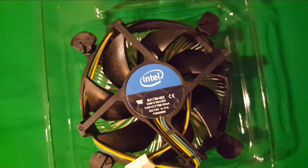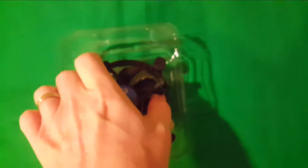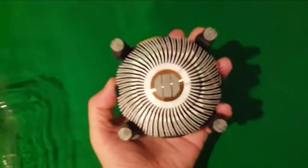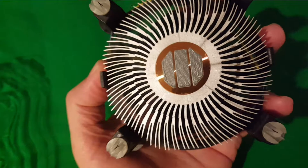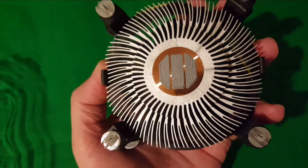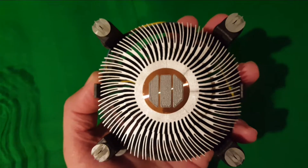I just happened to have used my test bench to test that very thing. First I put it on with the thermal paste pre-applied. I have a second one here to show you, and you'll see what that looks like after seven years. Here's the stock cooler — just an Intel stock cooler. We'll get it out of the packaging it's been in for quite some time. It looks pretty good, doesn't seem to be any problems, but I can see a little bit of ridges.